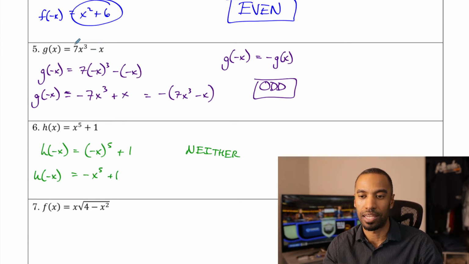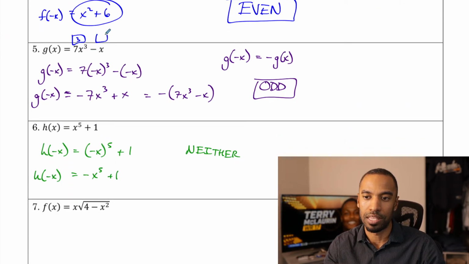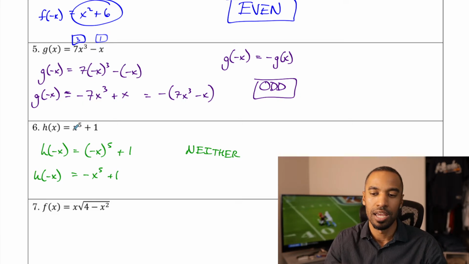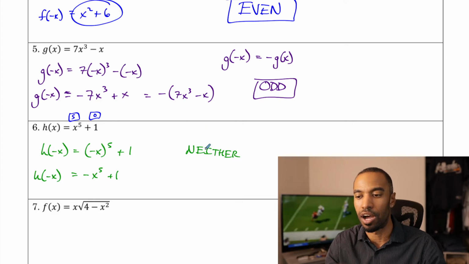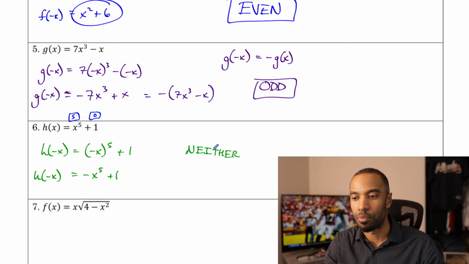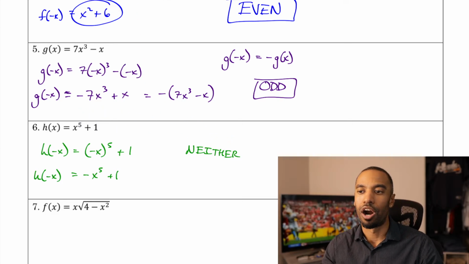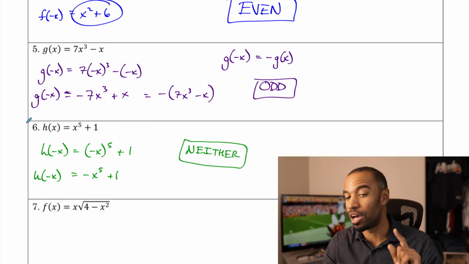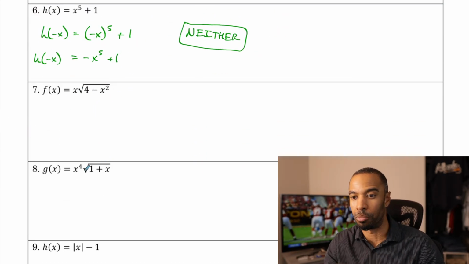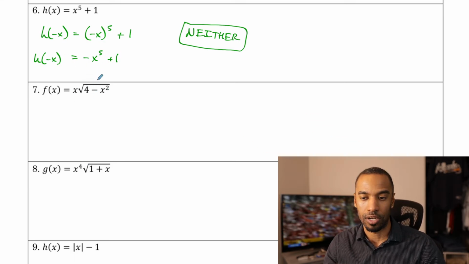And same with this one right here. This is degree 3, this is degree 1, that works as an odd. This is degree 5 and degree 0. It's a mix and match of even and odd here, or odd and even, and that one's a neither case. So there are ways that you can determine within polynomials whether they are or not. That doesn't mean that all even functions, because these ones aren't polynomials right here. So now you got to do extra work to figure it out.